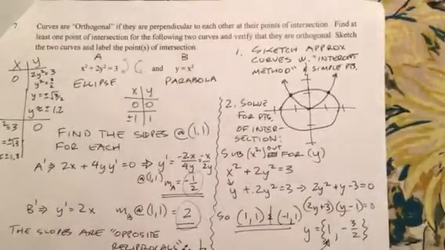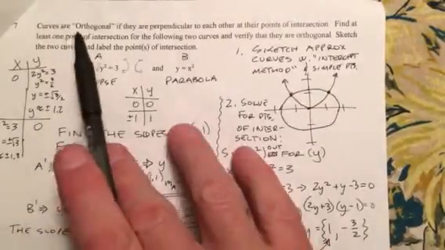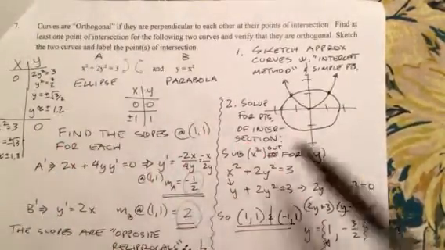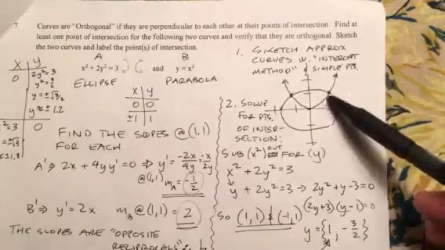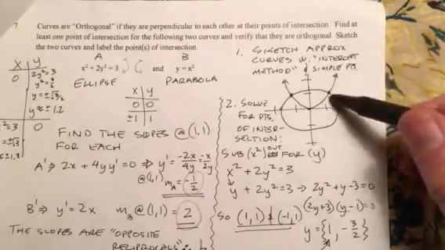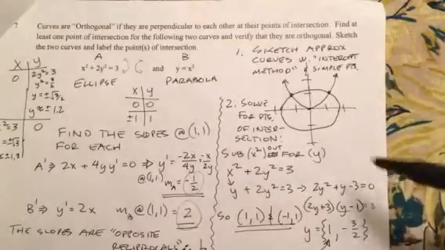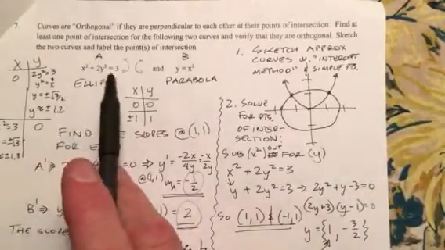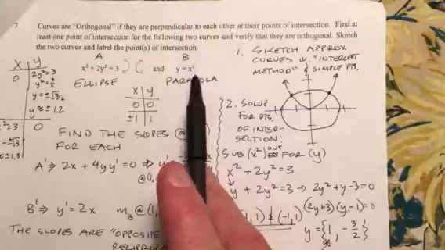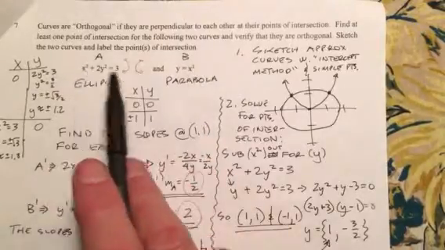So then on to what are called orthogonal curves. These are curves that at the point of intersection, they're perpendicular to each other. So you have to find that instantaneous rate of change to see what's really happening at that moment of intersection. I evaluate each of these by using implicit techniques. Well, not this one so much, but this one definitely.